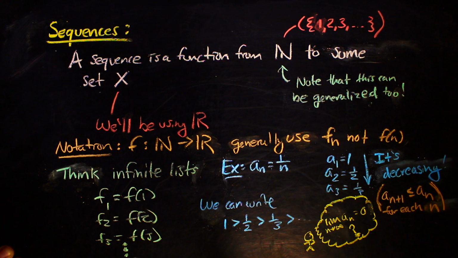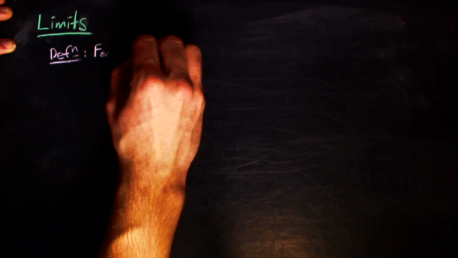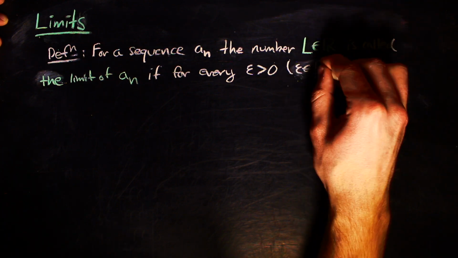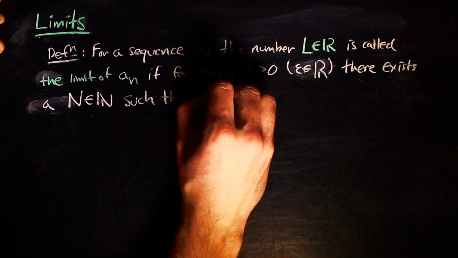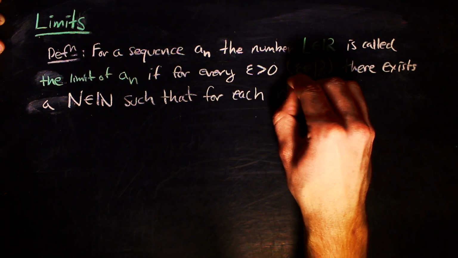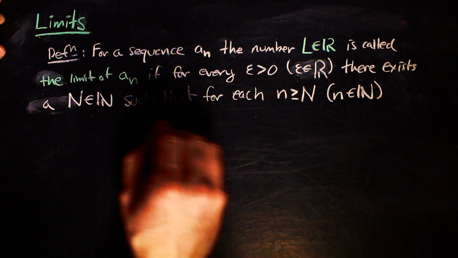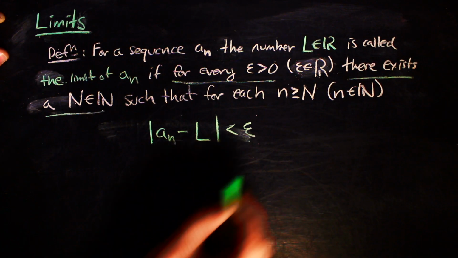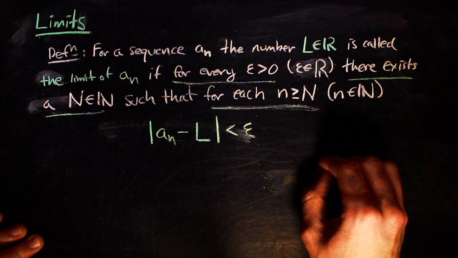Now, you may have a bit of intuition behind the limit of the sequence, but what exactly does it mean to take a limit? Well, by definition, for a sequence a sub n, the real number L is called the limit of the sequence if for every real epsilon greater than 0, there is some natural number big N, such that all the terms with index n, at least as big as N, satisfy the condition that the absolute value of a sub n minus L is less than epsilon. So, that was a mouthful, and if you haven't seen it before, it can be pretty confusing.